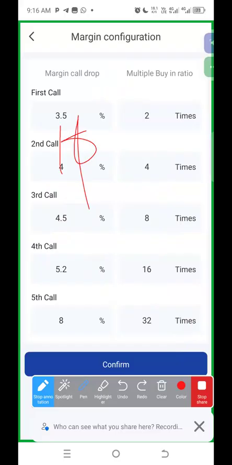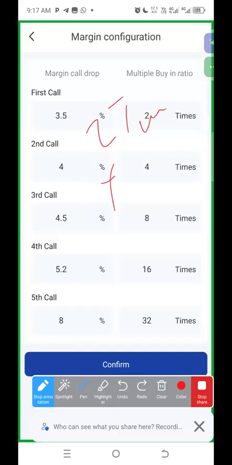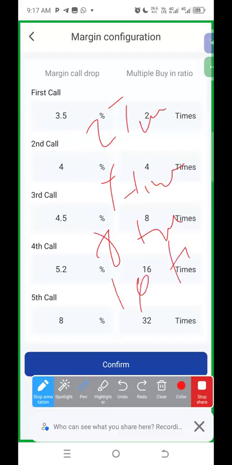Listen, you stop doing what will bring you the results. Now you anticipate that you should get more results. Where will you get that results from? So this is a simple strategy. They said, okay, you bought the first one two times. No longer buy two times again, buy four times. Don't buy four times again, buy 8 times. No longer buy 8 times again, buy 16 times. Buy 32 times.